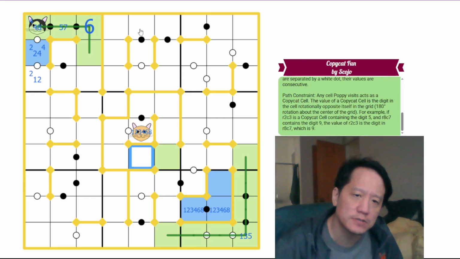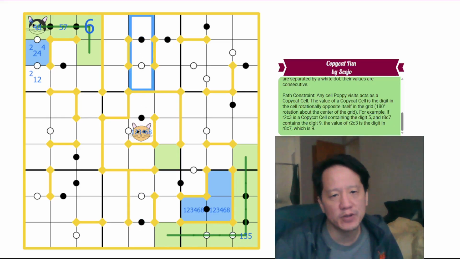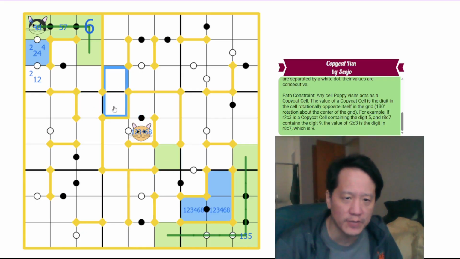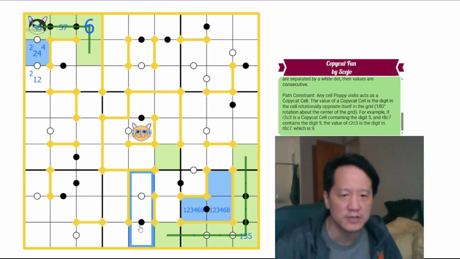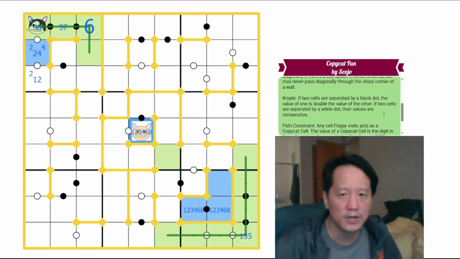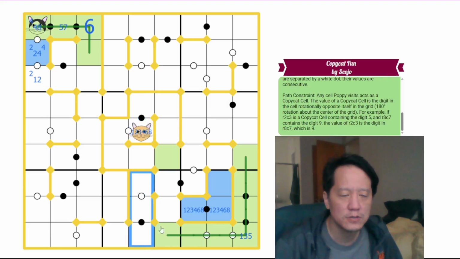What happens if neither of these are copycat? It's actually impossible. You can't have neither of them be non-copycat. There has to be a copycat somewhere in one of these 6 cells, and probably more, right? Because it has to cross this path to get through to where Leon is. But it doesn't. It could be like a drive-by. It could go through once, right?